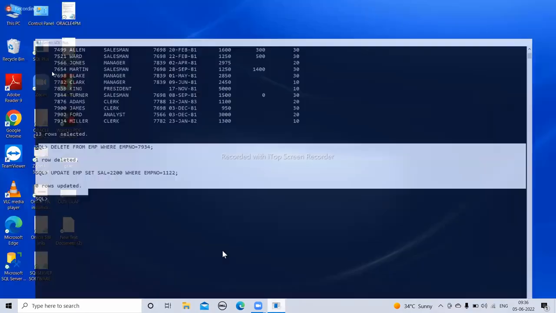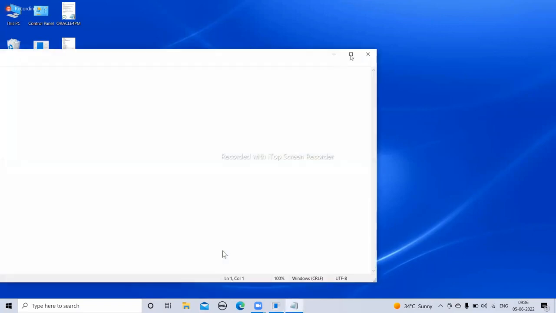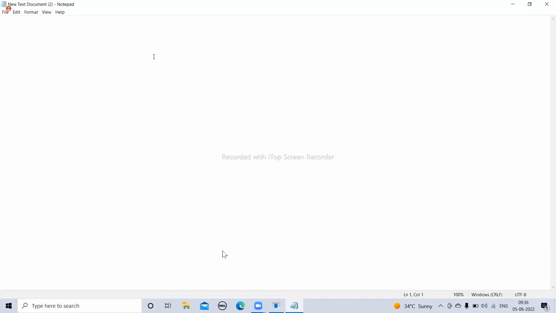Next, we discussed explicit and implicit cursors here, and the next level is the previous examples. When you come to explicit cursors, can you observe how you define your select statement? You define your select statement at the time of declaration of the cursor. So what we did is write it like this: declare cursor name is select star from EMP.